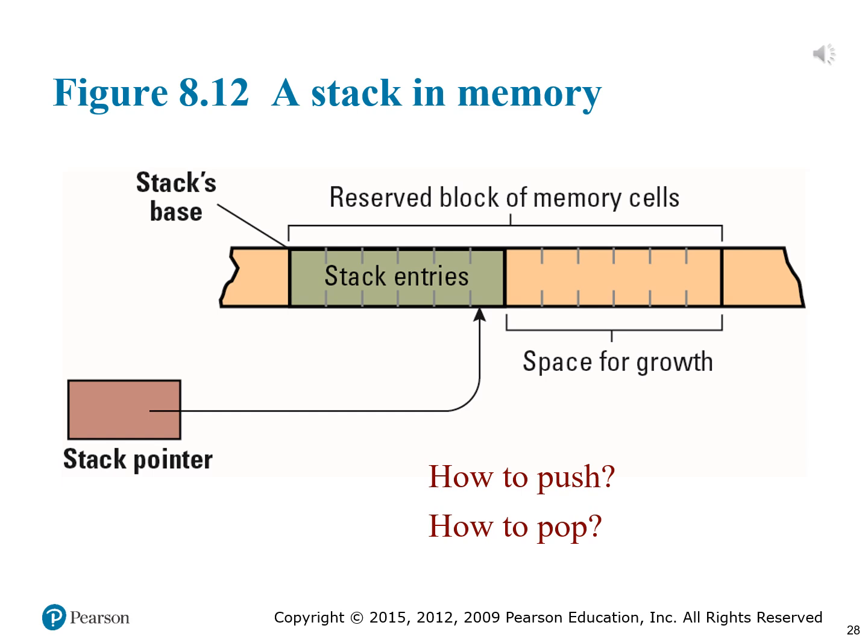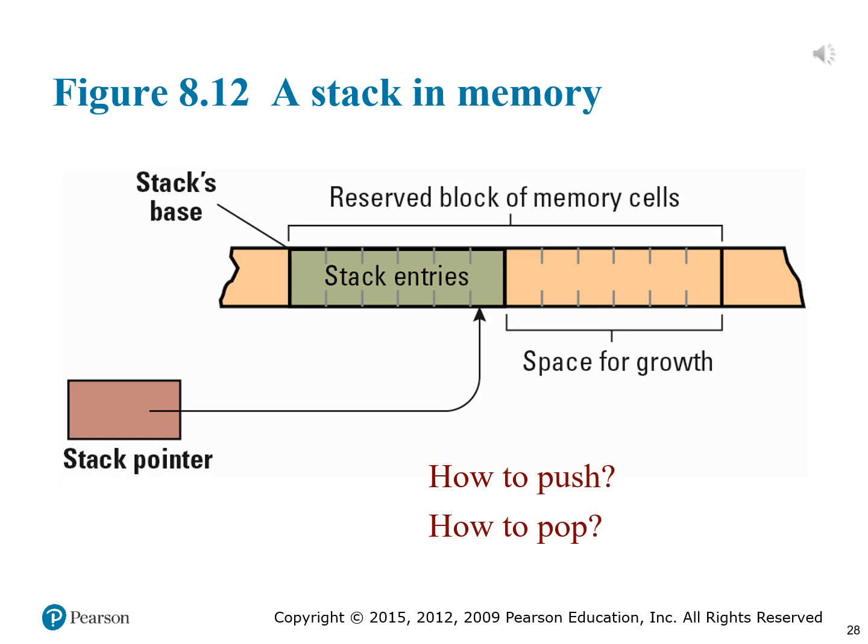When applying a contiguous memory block to a stack, one end of this block is designated as the stack's base. Above the base, there is space for the first entry to be pushed onto the stack. Then each additional entry is placed next to its predecessor as the stack grows towards the other end of the reserved block. Observe that as entries are pushed and popped, the location of the top of the stack will move back and forth within the reserved block of memory cells.